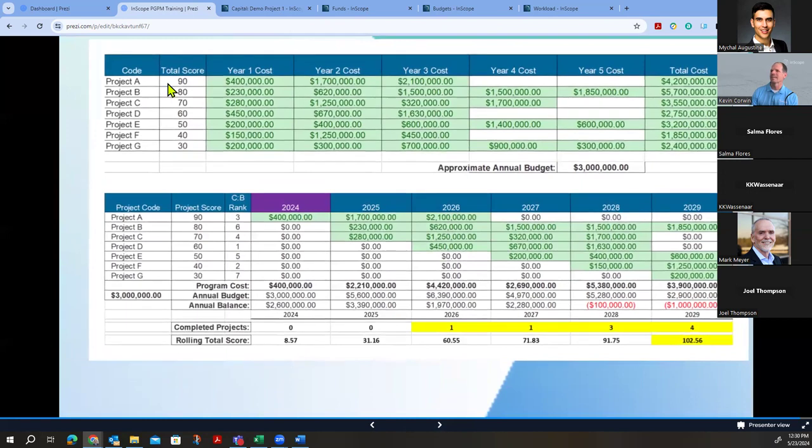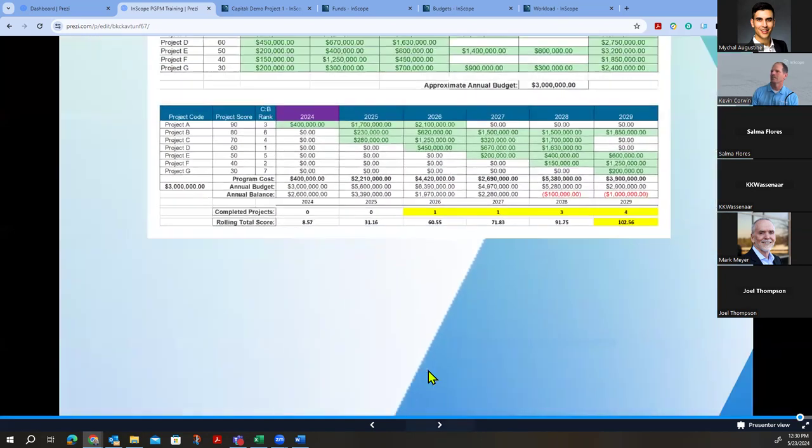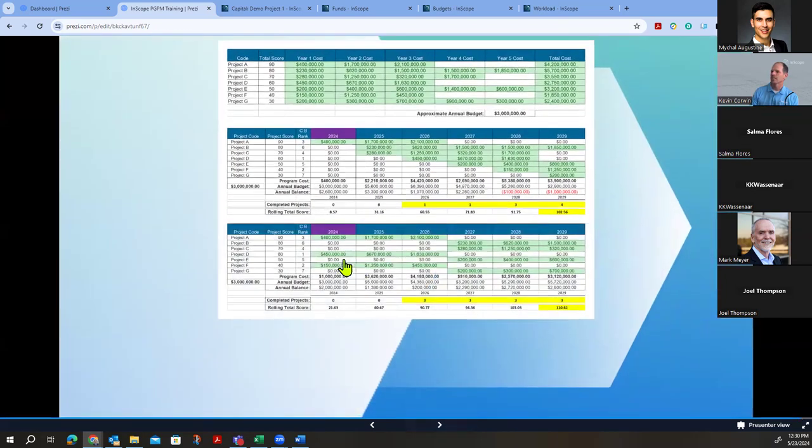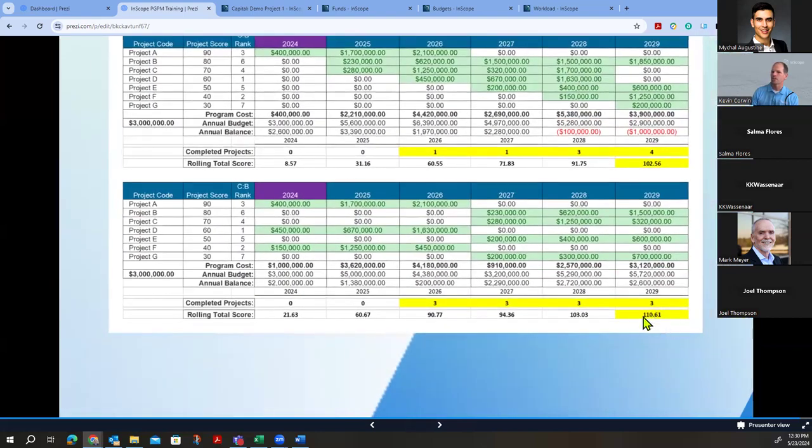The concept is I have 7 projects, scoring in terms of quantified benefit score from 90 to 30. These are all my annual costs. I could do projects in a best-first or worst-first approach, but I run out of money. The next option is I could do a cost benefit. That's okay, but if I aggregate all my scores, I only get 3 projects done.